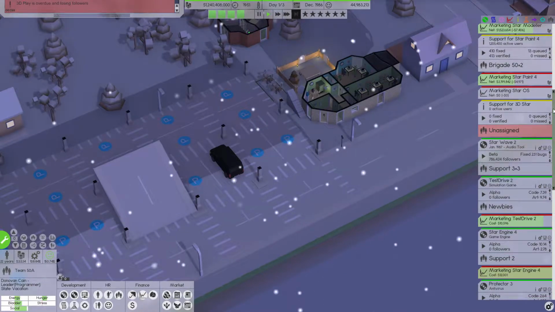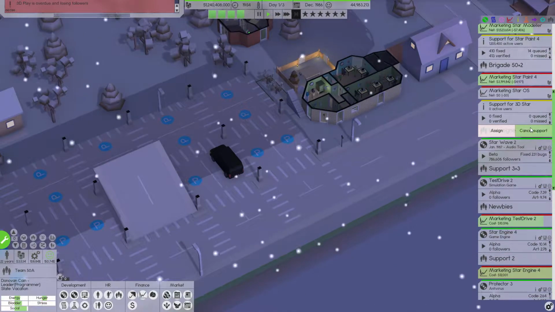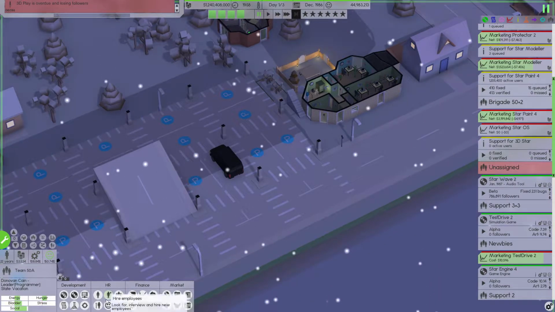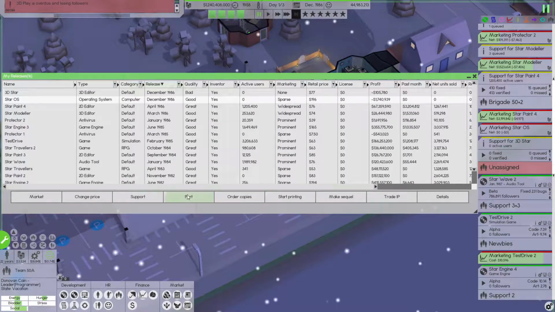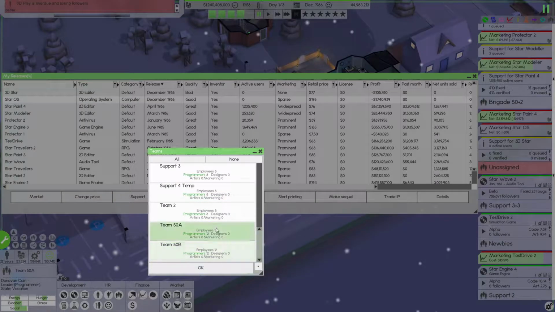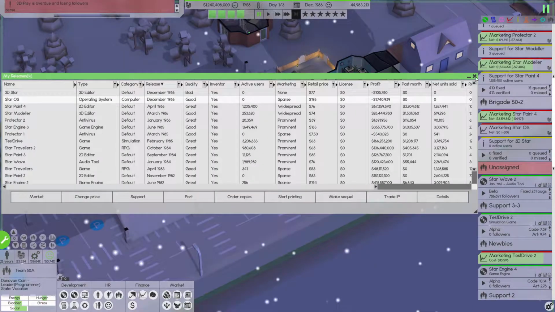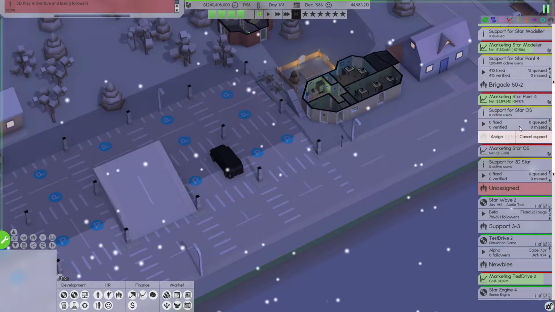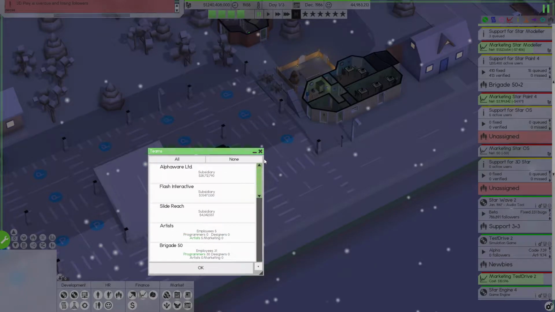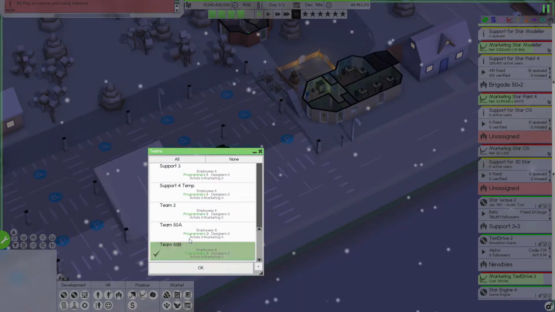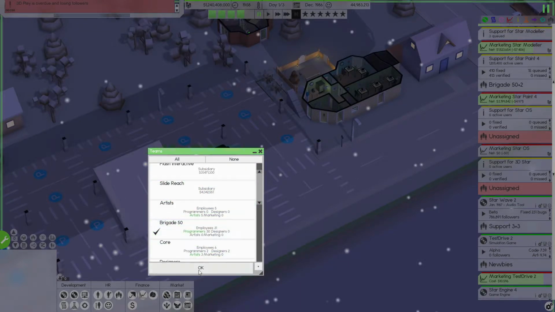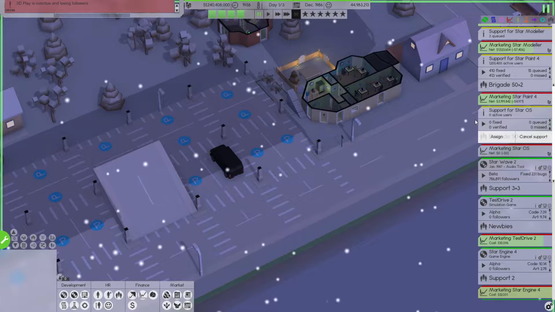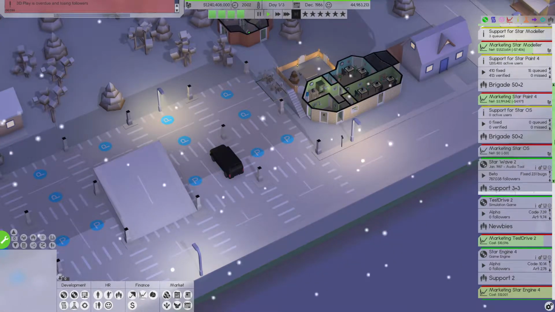Wait, didn't I cancel that? What did I cancel? Oh, is Star OS support? No, that's definitely not going to be cancelled. Support. Oh, right. That was a mistake. Okay, Star OS here. Assign. Who's working on that? Nobody. Well, you, and you will work on that, please. This is what I wanted to cancel. That could have gone terribly bad.